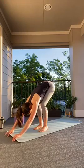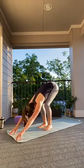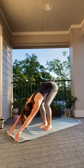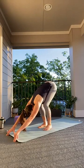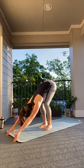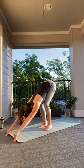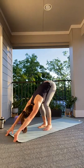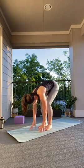I'm going to take this opportunity to do a spinal distraction, which means that we're just trying to create space in the spine. So I'm walking my hands out to the top of my mat, and I'm now pulling the spine closer to the floor while my hips are going in the opposite direction. So rather than stretching out the hamstrings like we normally do in forward fold, I'm working on the back, at least this first time around. Okay, now walk those hands back as you relax.